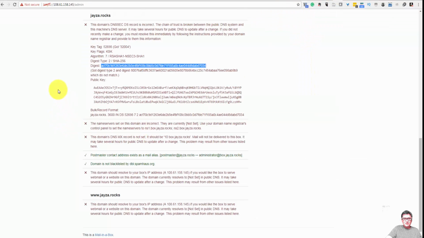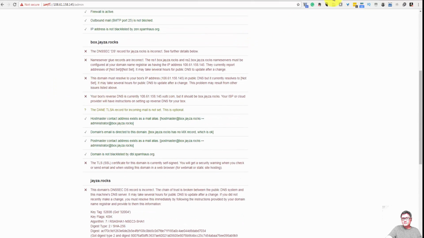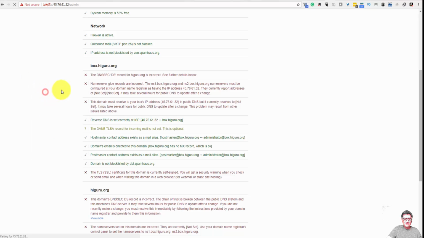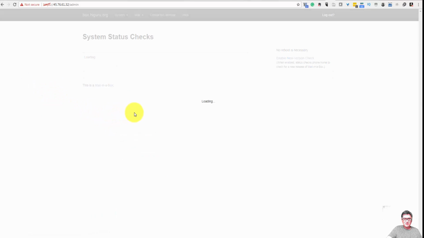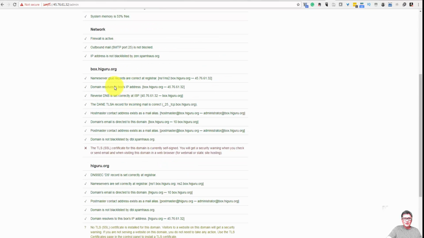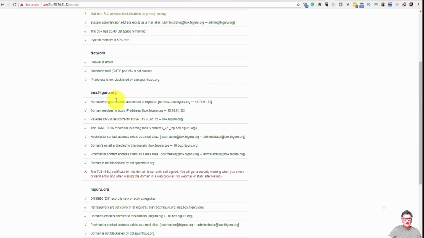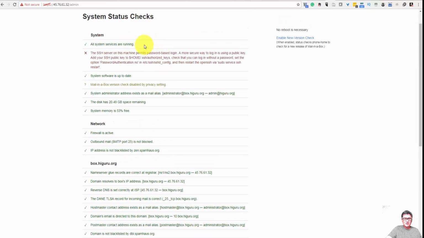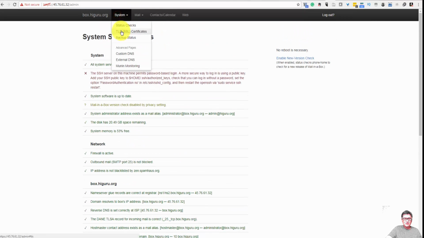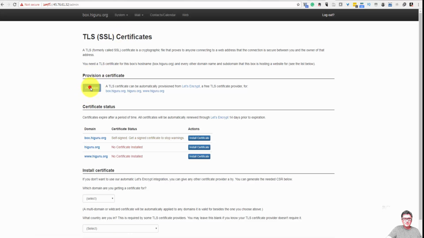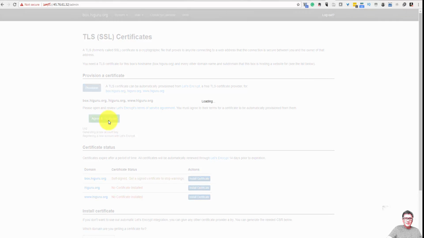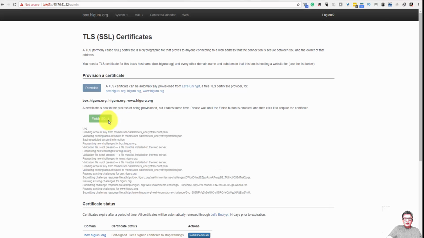Okay, and just wait a little bit. Only wait for about 3 minutes, then refresh the browser and see how it's going. Good, it's all become green. Everything's green. Okay, it's done. So right now just TLS. Go to the menu and TLS. Now you see the button, so you can install the certificate. Okay, so that's it.